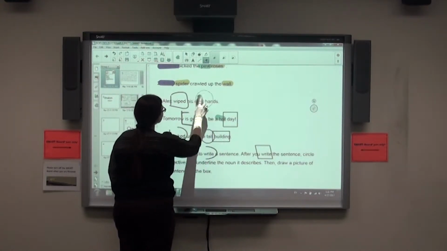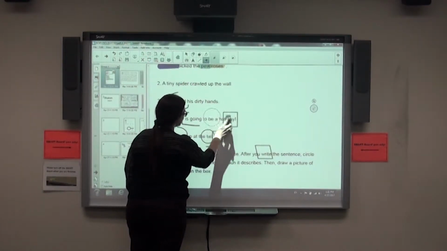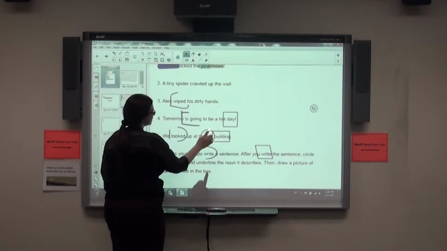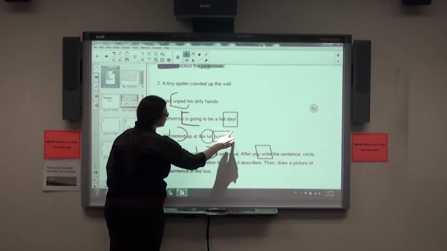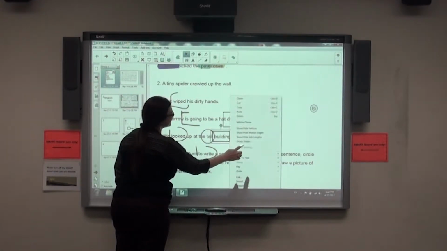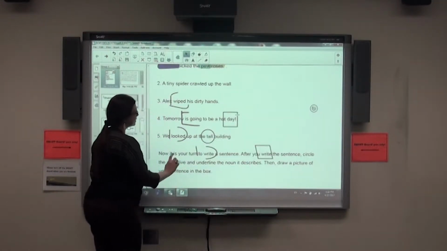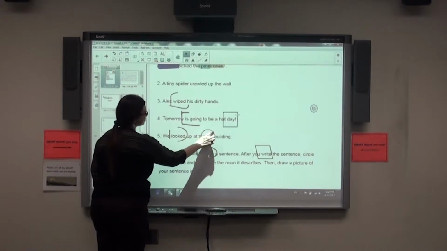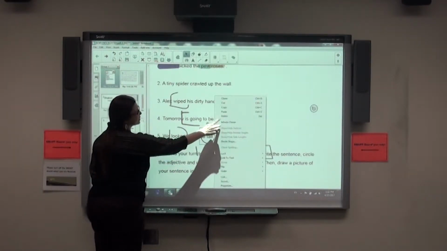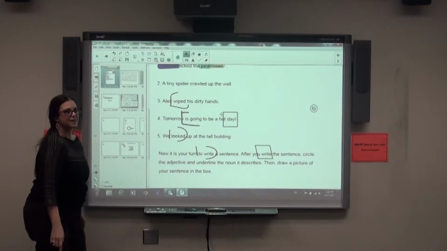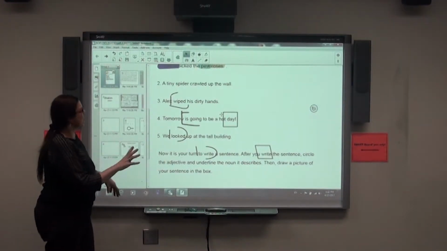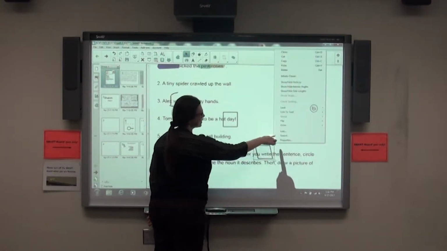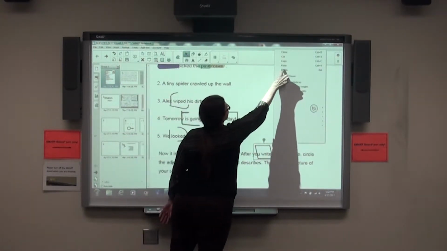So you can erase the one that is not a shape, but if you need to erase the one that you shaped, then it's an object, so I have to delete it this way. If I want to delete this one, I have to go there and then do delete. Because the moment I shaped it, it's an object and I can only delete it by clicking it and doing delete.